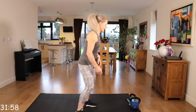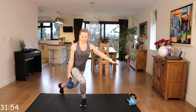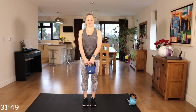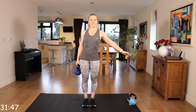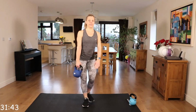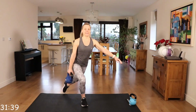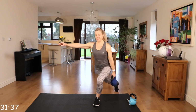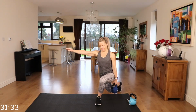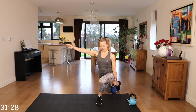So the first one, we have curtsey lunges. Toes facing forwards, we're going to go to the side, centre, pass that kettlebell, and then to the other side. Okay, so starting with the kettlebell in that right hand. Off we go. So those toes are facing forwards. Brilliant. Excellent.